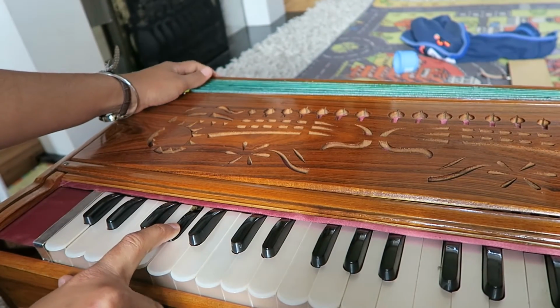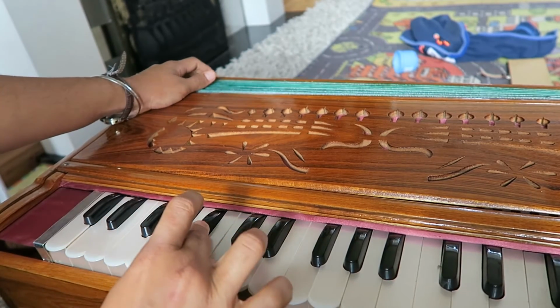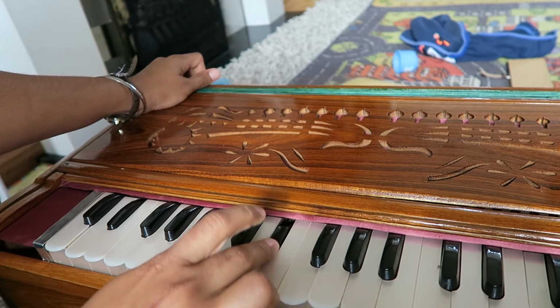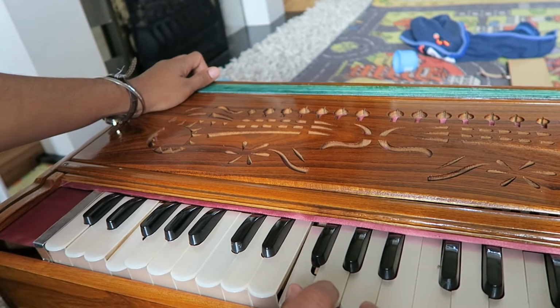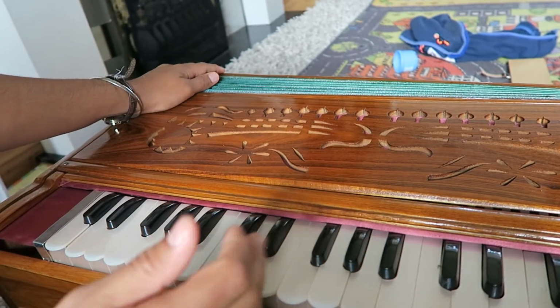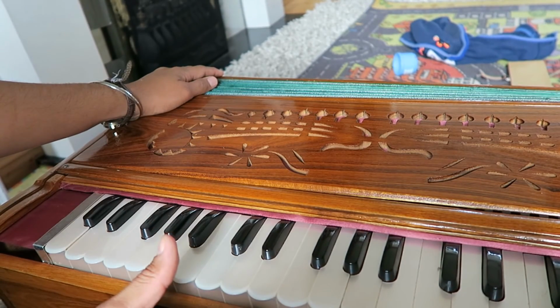Sa re ga ma ba da ni sa. So on the way up, ascending, you can see that I'm using first finger, second finger, then thumb.